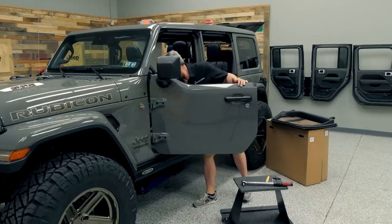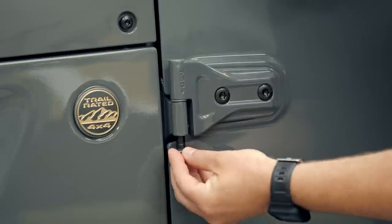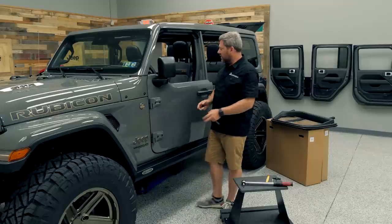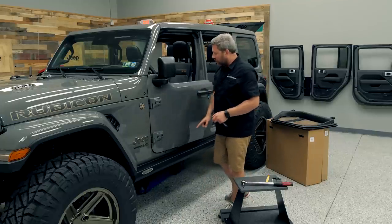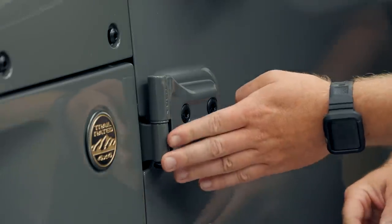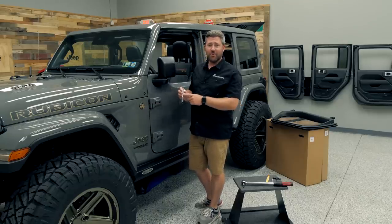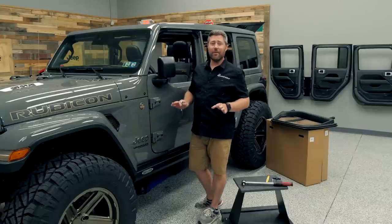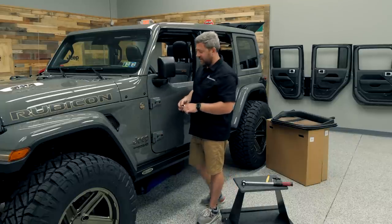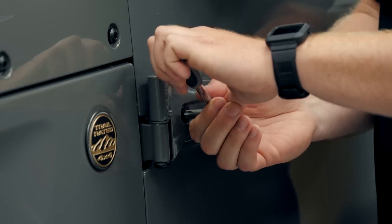Before we do that, you are going to want to go ahead and reinstall your door hinge pin retaining nuts into both the upper and lower hinge. That's going to give us a nice solid foundation to work off of so that this hinge doesn't move. Once we loosen these bolts, we can simply align that door, get a nice even gap all the way around, and align that striker right in the middle of our door latch. The factory recommends that you tighten these hinge pin retaining nuts to about six foot-pounds — finger tight with the Jeep toolkit ratchet and T50 Torx bit is plenty. Now we can start loosening these four black unpainted T50 Torx bolts so that we can begin aligning our door.